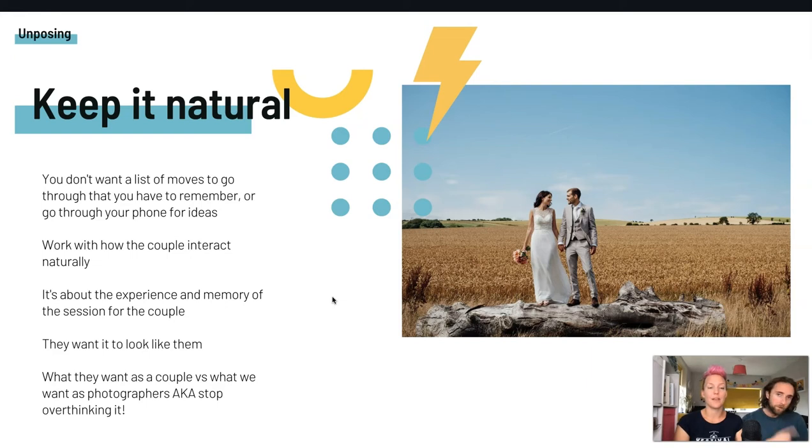Exactly. Although it's not the bottom line in our slideshow. The bottom line is, what they want as a couple versus what we want as photographers is a very different thing. So we look at other photographers, we look at award-winning photos, we think, how creative can I be? How different can I be? And it makes us nervous for the photo shoot. We're overthinking it a lot, whereas what they want is just a nice picture of themselves. They don't need something crazy creative and off the wall, they just want a nice picture of them.